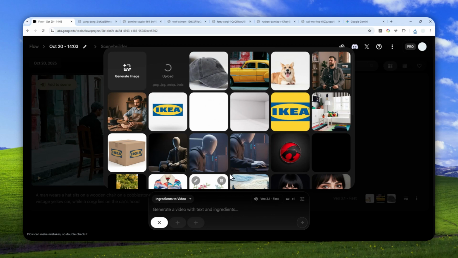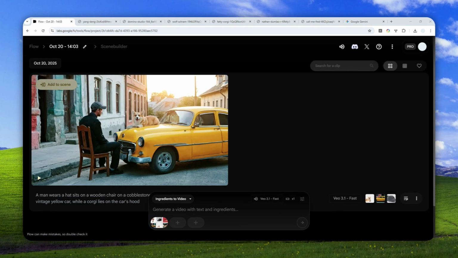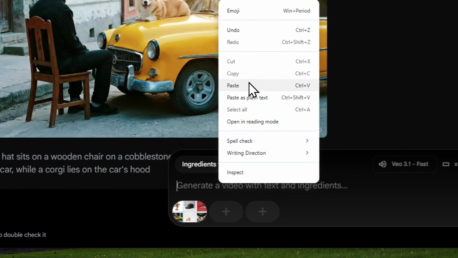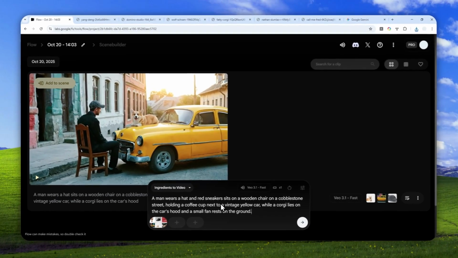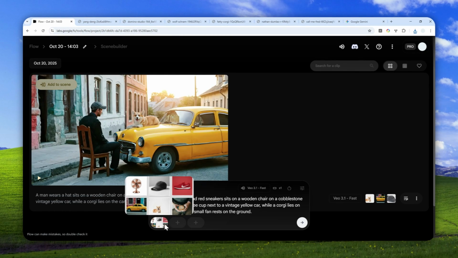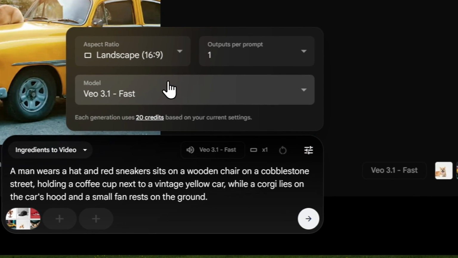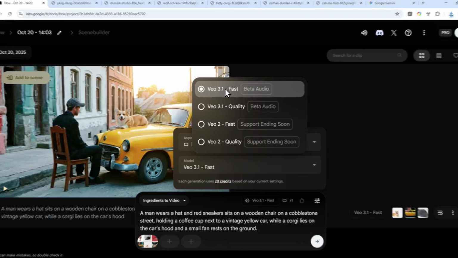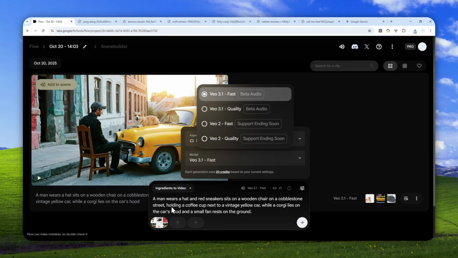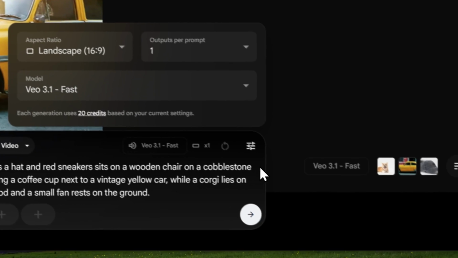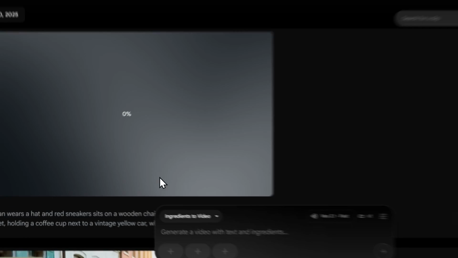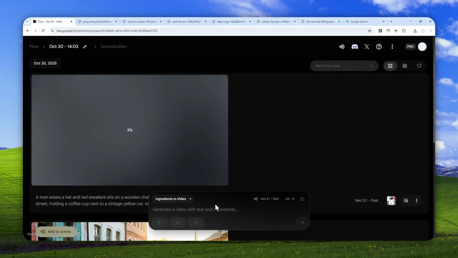So that's the power of using this technique, which is basically using the grid or photo collage that was created via Gemini. Now, I'll just create another video, and this is going to be using this prompt. So in the prompt, I just specified every item that appears on this ingredient, and make sure to select VO 3.1. At least that's the model that is able to use the ingredients feature. Maybe in the future, there's going to be a better model or more models in the platform, but right now, this is the model that I have on my account. Now I'm going to just send the message and just wait for AI to generate the video in about 2 minutes.